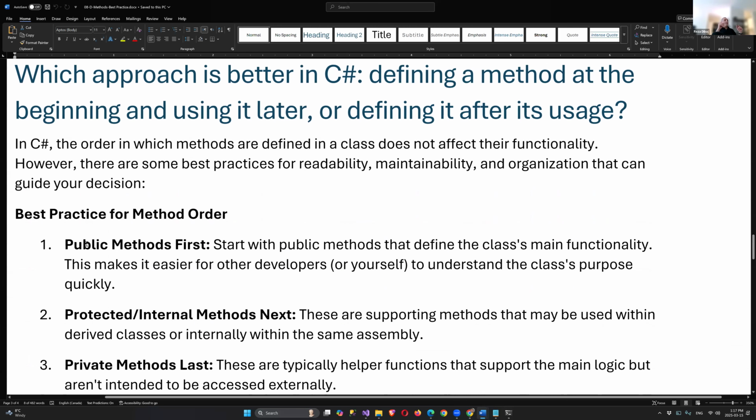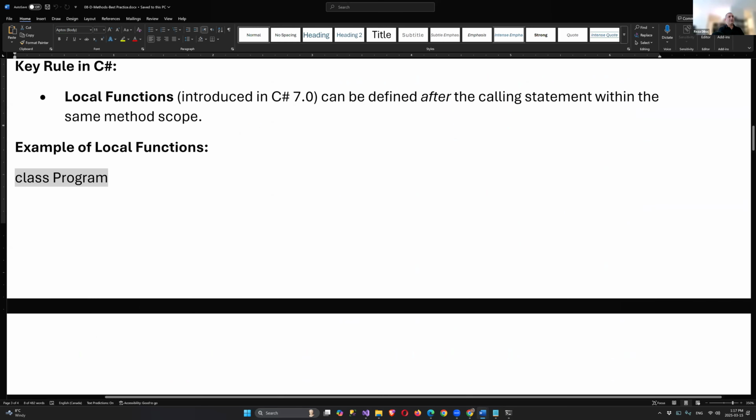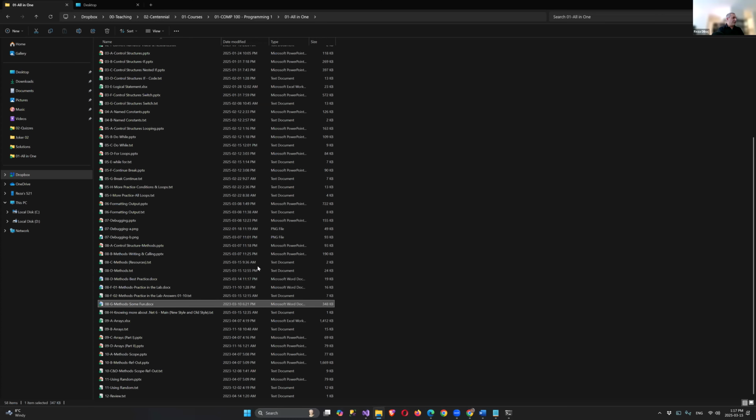If you have public, protected, internal, and private, we start from public, then protected, internal, and then private. You might say, Reza, I have no clue. Just keep that file. Whenever we learn about the object-oriented concept, then they make sense. For now, just the first part is what we are expecting to understand.